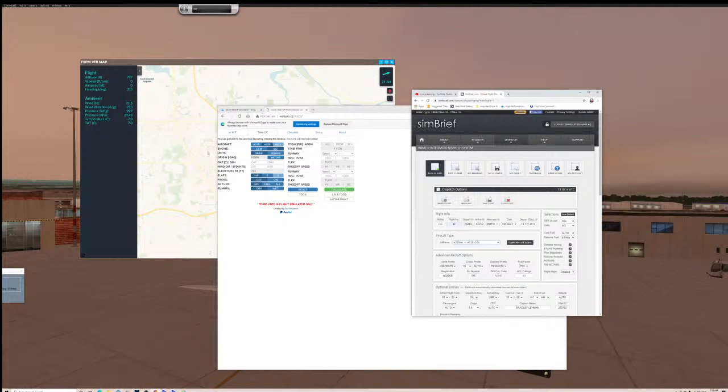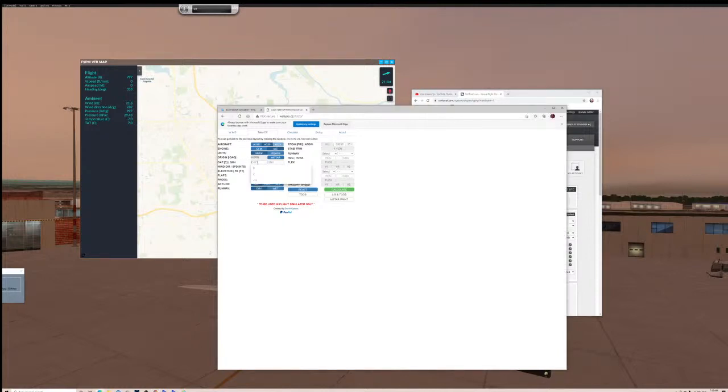So, temperature is -7 degrees. That would be very cold in Fahrenheit, but I believe that's centigrade or Celsius, so it's not as cold as it would be in Fahrenheit. Wind direction is 249 at 22 knots. Boy, that's a healthy wind. 249 at 22 knots. Elevation is put in automatically. When it knows the airport, it will put in the elevation.